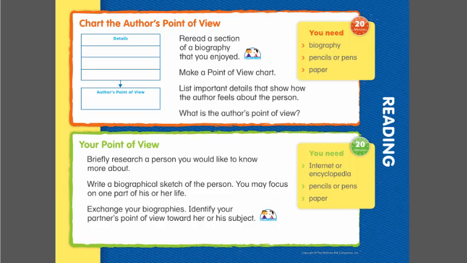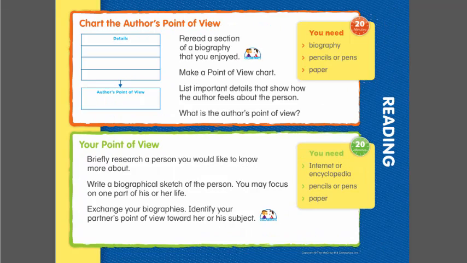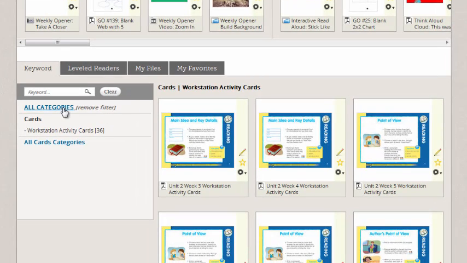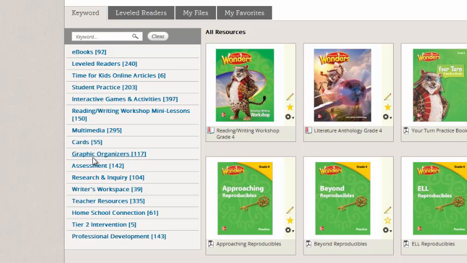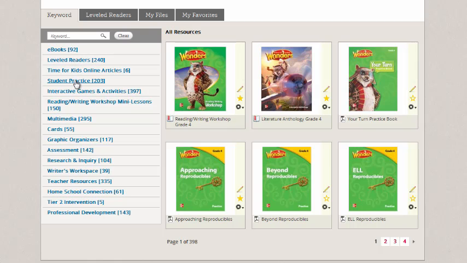And on the reverse side of the card, I have support for my approaching and my beyond students, all color-coded with the border, very subtle support to help you lead your students through the differentiation process for independent practice and application. I want to thank you for joining me today, and before we leave, I want to ask you just to take a look under the resource tabs at the diverse variety of student practice opportunities and interactive games, also differentiated, that could be used during small group time.